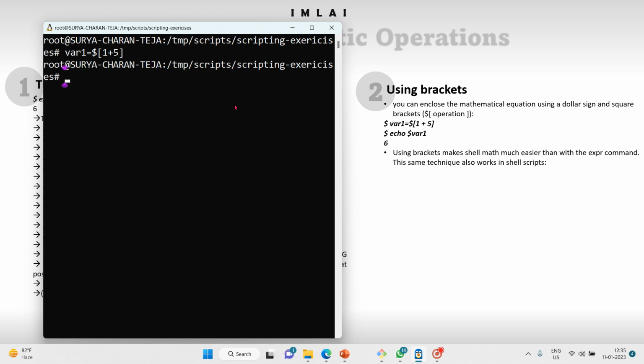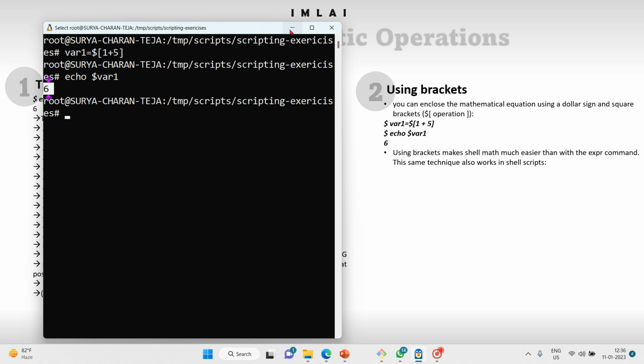Sorry, now let's echo var1. Here is the answer. That's how you can use square brackets preceded with the dollar sign to enclose the expression, to enclose the arithmetic operations.